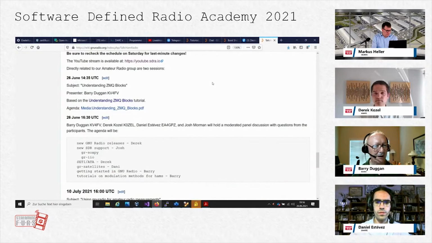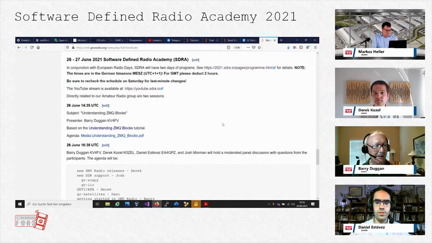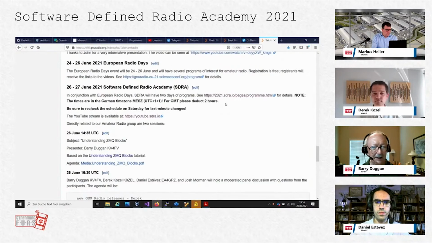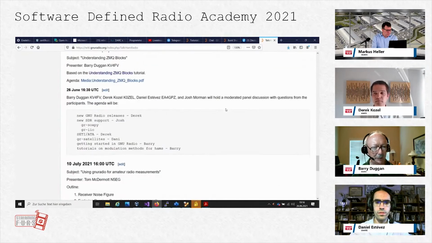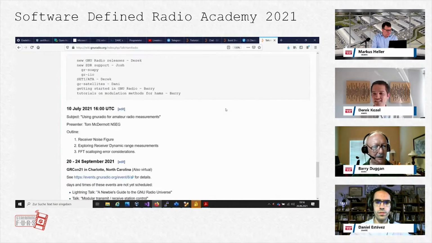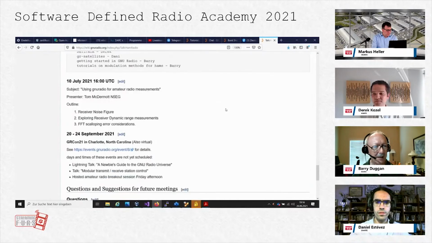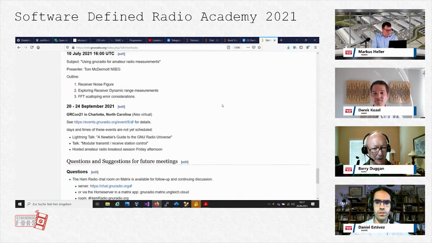Noise figure, dynamic range, that sort of thing. And then in August, we actually don't have a schedule at the moment. And then, of course, in September, we have the GRCon 21. And there will be a group breakout session on Friday afternoon for that.